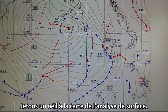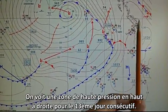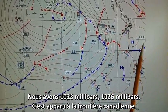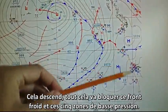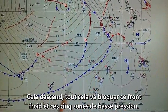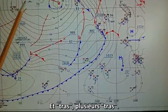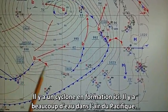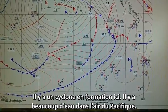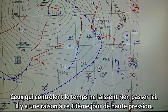This is the surface analysis map. We can see that high pressure down in the right corner — this is the 13th straight day. We've got 1,023 millibar and 1,026 millibar, all the way up to the Canadian border and all the way down off Baja. That's going to block this cold front and all the weather out here. We have five lows and troughs out here, and this is a developing hurricane force storm right here. There's a lot of weather off in the East Pacific and these weather controllers are not allowing anything in — 13 days straight.